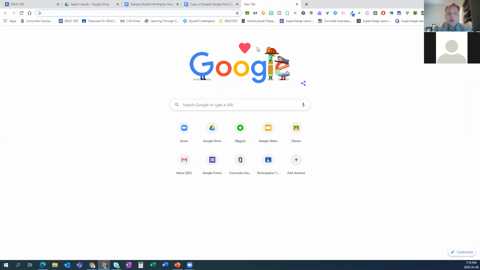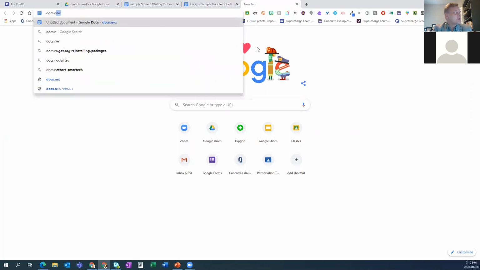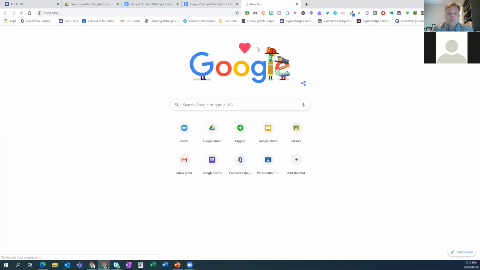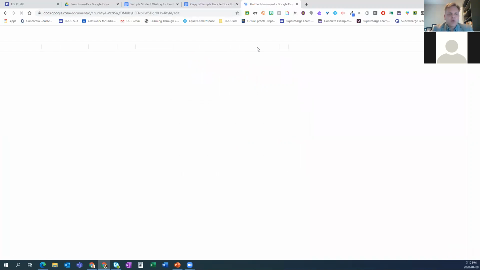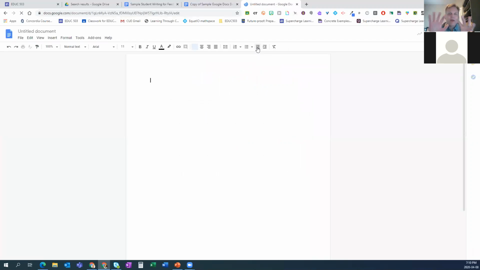A really quick way to get them starting a brand new Google Doc is typing in a shortcut: you type docs.new, and that'll basically open up a brand new blank Google Doc straight away. Works with Google Slides as well. Slides.new, boom. You want a new Google Form? Forms.new. You want to start making a brand new Google Site, website? Sites.new. Works really well.